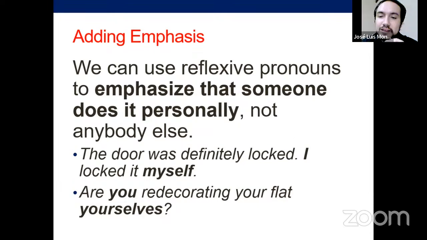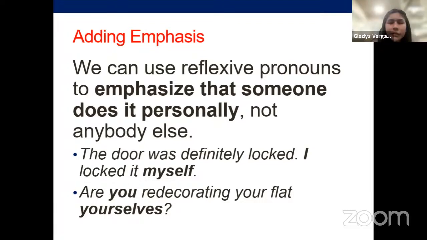This is related to that, okay? This is related to the previous example. It's the same. So let's complement the previous example with this one, please. Let's also read this element over here. We can use reflexive pronouns to emphasize that someone does it personally, not anybody else. The door was definitely locked. I locked it myself. Are you redecorating your flat yourself?